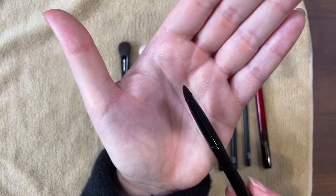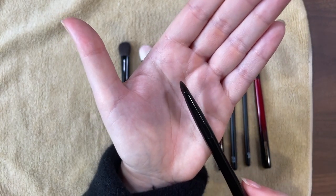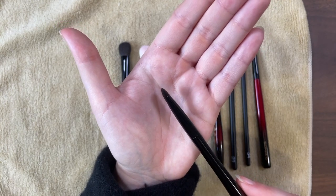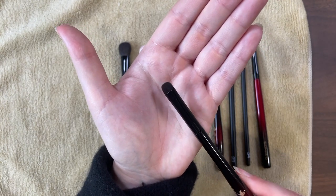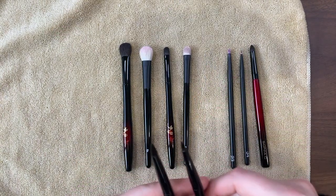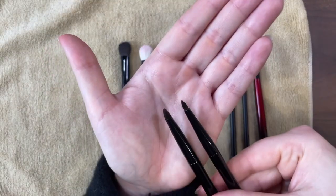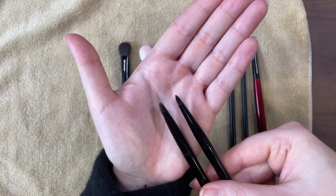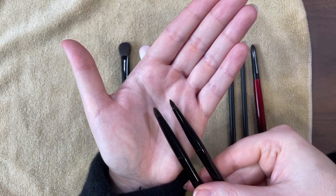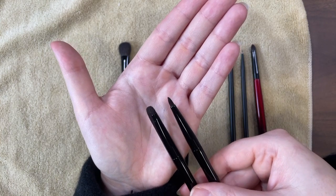The only thing that I was a little bit hesitant about was it looked like in her pictures that this one wasn't very precise. But looking at it now, it still looks pretty precise. Let's compare it this way. So, I mean, it doesn't come to quite as severe a point as the pencil brush, but it's still pretty tapered.